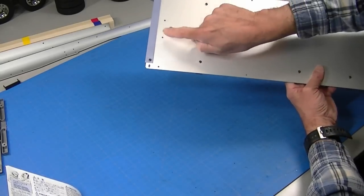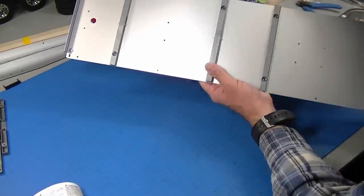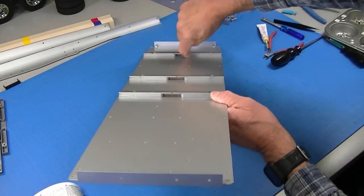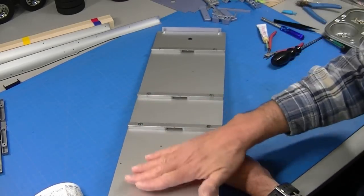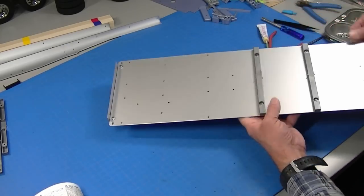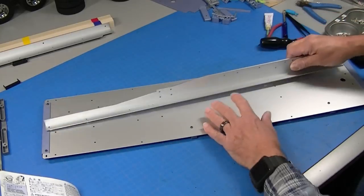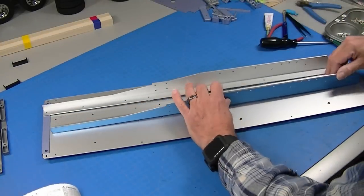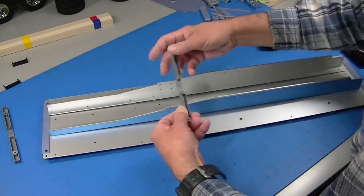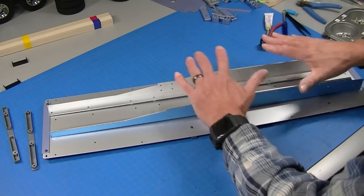As we get started, it's important to note there's a back and a front — the back has an outlet hole for light wiring. I've mounted three of the cross braces and the two ends. The cross braces have a slot underneath so you can run wiring down the trailer. The bed lays right on top of these, and that outlet lets wiring go to the bumpers. The next part is putting the frame rails on — they bolt through the deck and through another cross brace underneath.